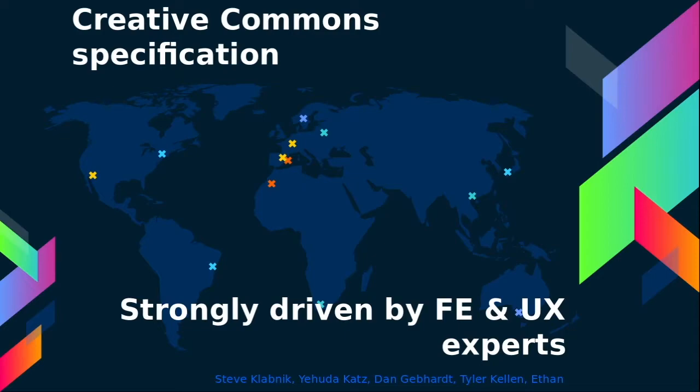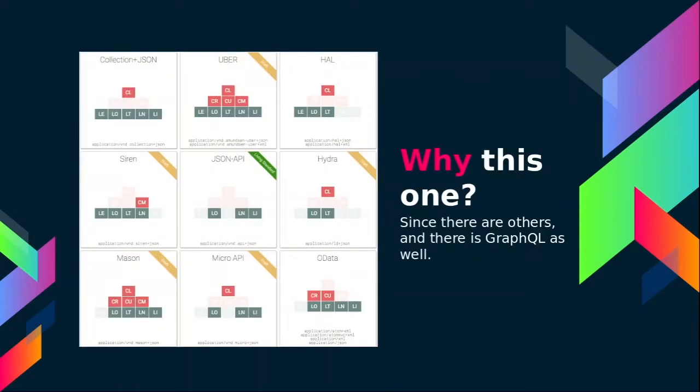It was developed by a set of strongly driven front-end developers and UX experts, which means that it is meant to be used, right? It's not some purist academic that was behind it that wanted to express their satisfaction with something very well defined, but someone that was building JavaScript applications and was finding problems with the way that they were interacting with APIs, and they wanted to solve them. And these were very smart people, way smarter than I am.